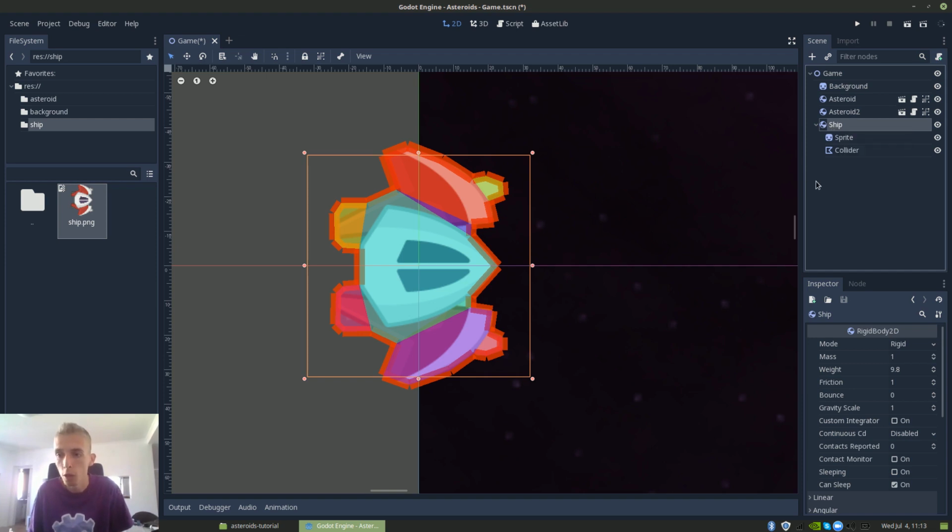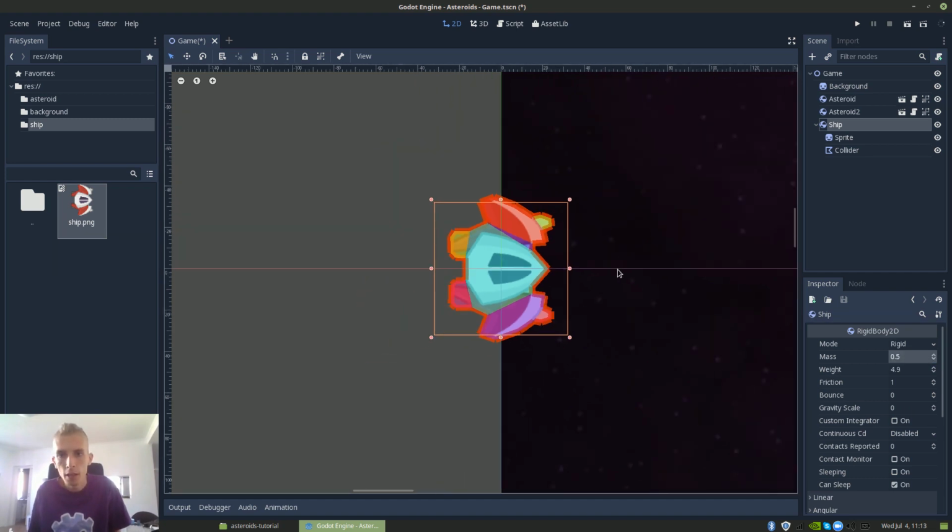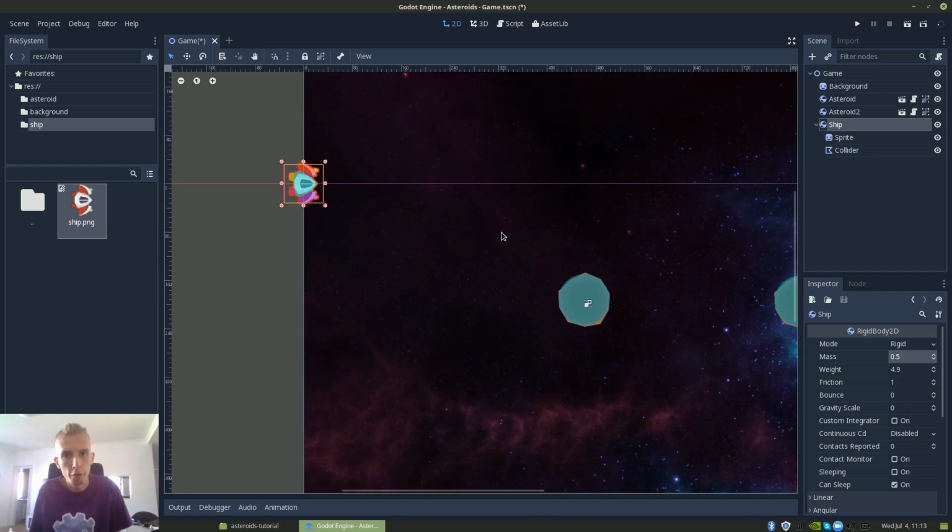So now when we have created this, we can go up on our ship and we can configure how it will interact with the physical world. So first, you remember that we always set the gravity scale to 0, to avoid it starting to fall down as soon as we start the game. We can also reduce the mass a little bit to something like 0.5, so that the ship weighs about half of what the asteroids weigh.